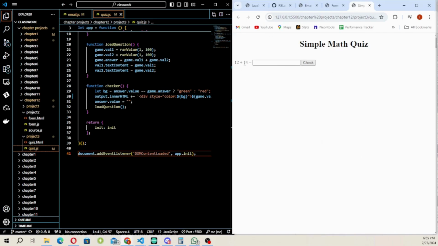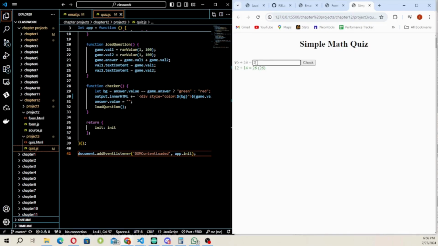This is value 1 and this is value 2, the random numbers that were generated, and then we have 12 plus 14. I do know this one, so I'm just going to guess it, and as you can see, it's green because the answer was correct. And then we have 95 plus 53.